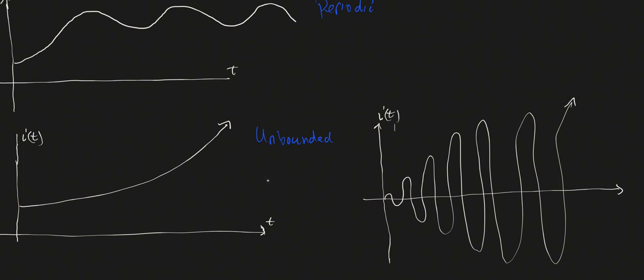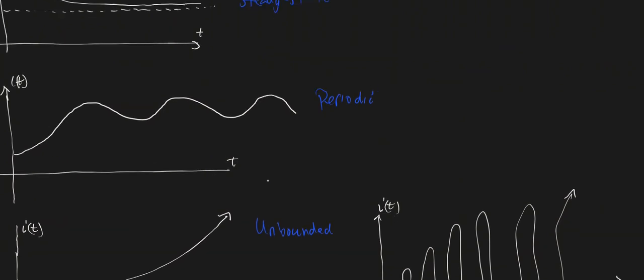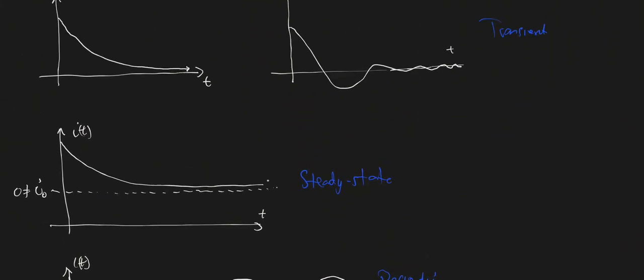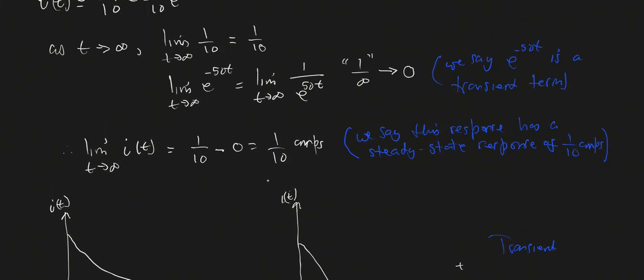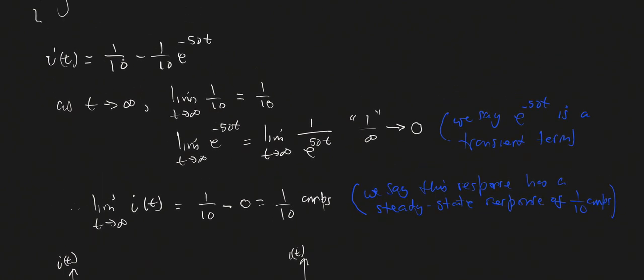We will be able to determine the responses simply by looking at the solution to our differential equation. We can identify that, for instance, in this example, we had a constant term and we had a decaying exponential term. So we knew what would happen when you added those two terms together. This term approaches 0, this term approaches 1/10, so their difference approaches 1/10, and that's where we get the steady state response, right? So there you go.